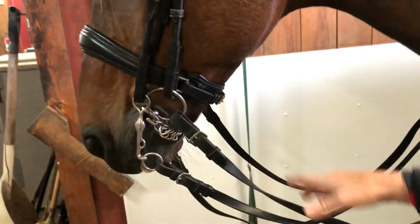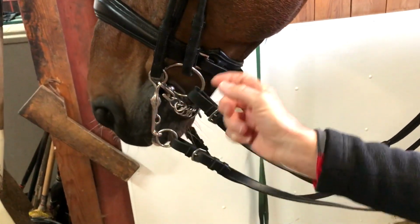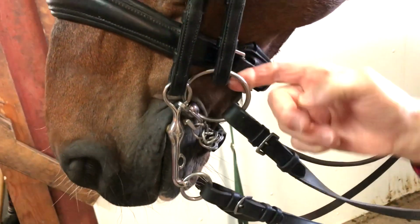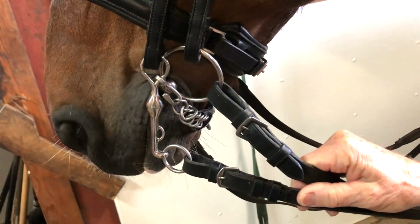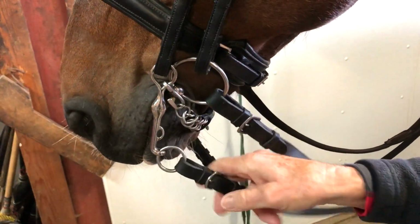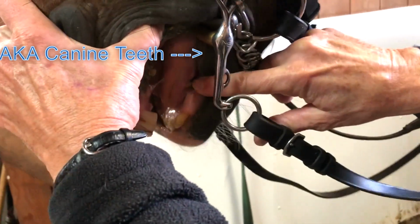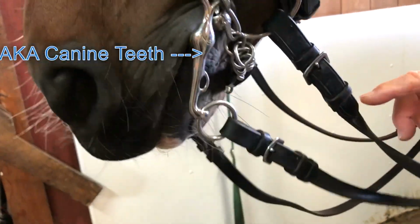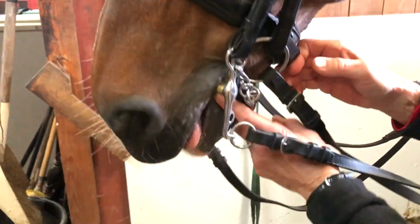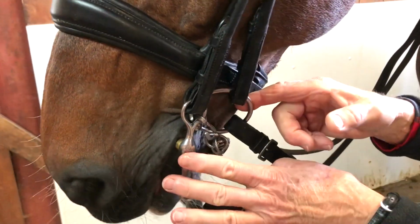Okay, the fitting of it. This horse is difficult to fit because his mouth is so short. The bradoon should sit above the curb and they should be separate. They shouldn't overlap. With him, it's very difficult to do, again. And with geldings, they have tushes. And the curb bit should never touch the tushes. It should lie on the bars of the mouth, not touching the tush there. And they should lie separate.